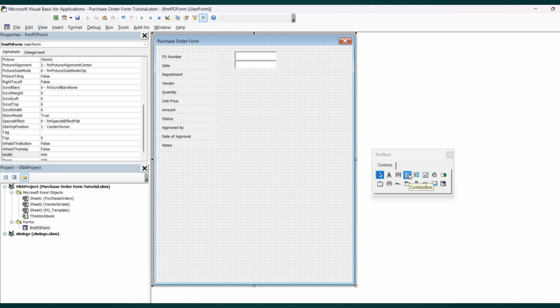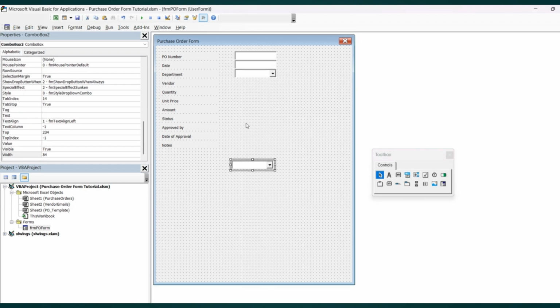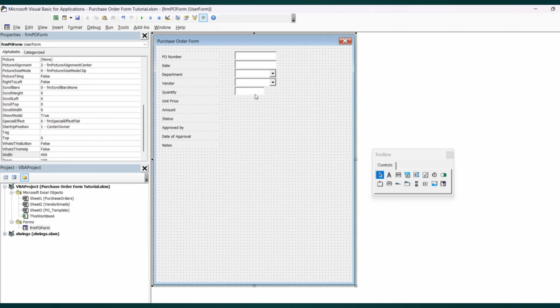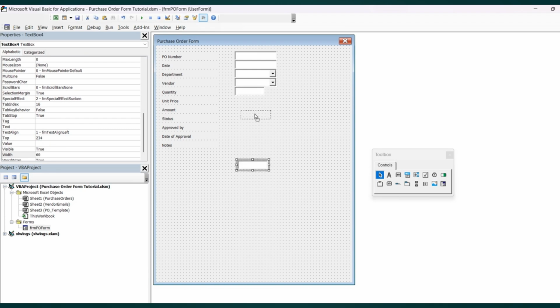Then we'll have a combo box for department and a combo box for vendor. Then we will have a text box for quantity. We can make that a little bit smaller. Unit price, amount, and amount will be automatically calculated in our form.